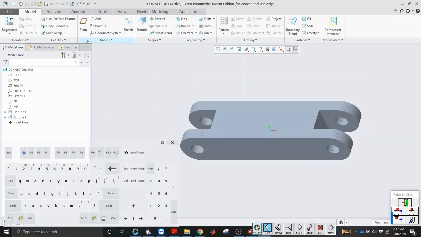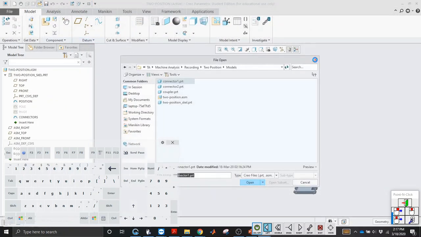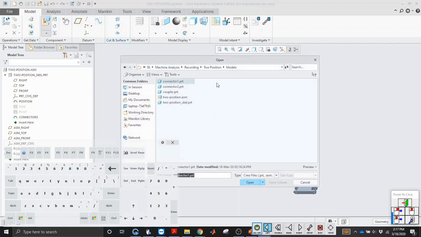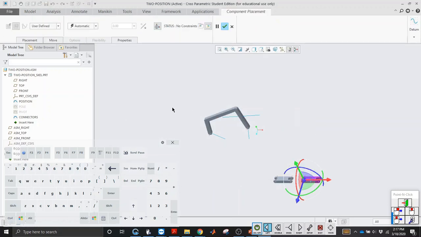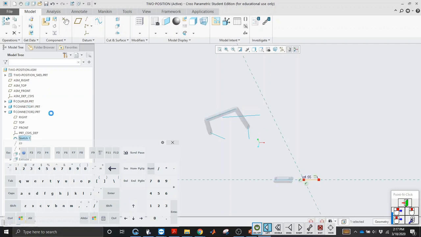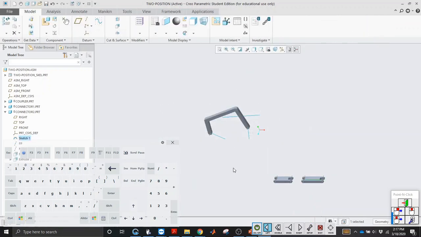All right, so this is still connector 1, so we can go out of that. So let's go ahead and assemble connector 2 just to bring it in. And now in connector 2, we can go straight to the sketch and edit the sketch to be 1.93. And now we have our 2 links and our 2 connectors.